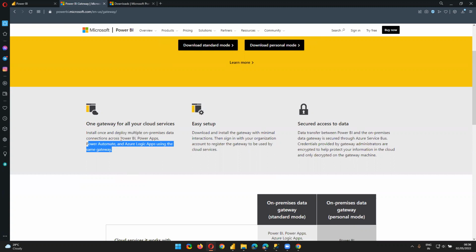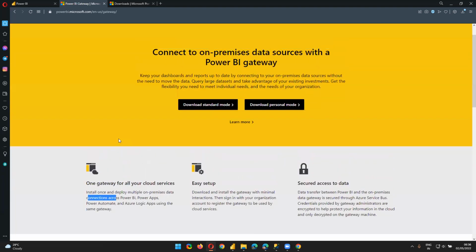Every other tool gets benefited by this gateway, right? So you install it on your machine, and you can connect to any other data sources like any other databases, so that you can read through this particular machine. Usually in a real-time scenario, I'm just giving an additional input here.